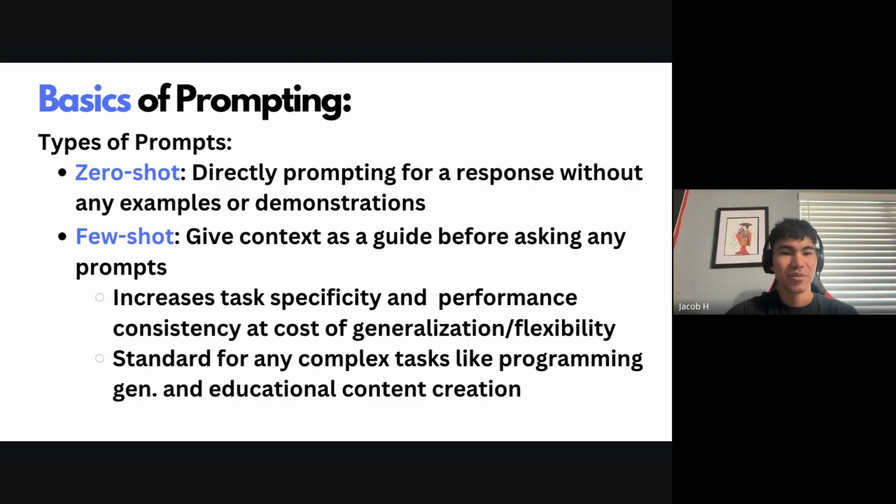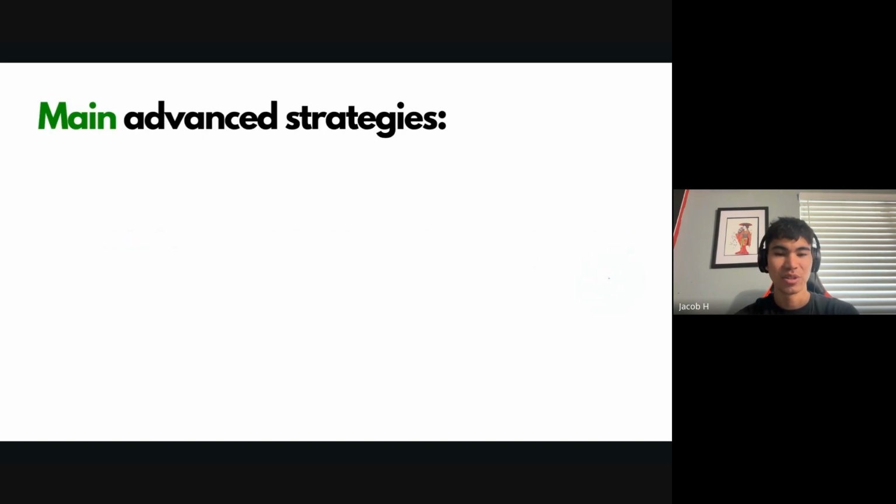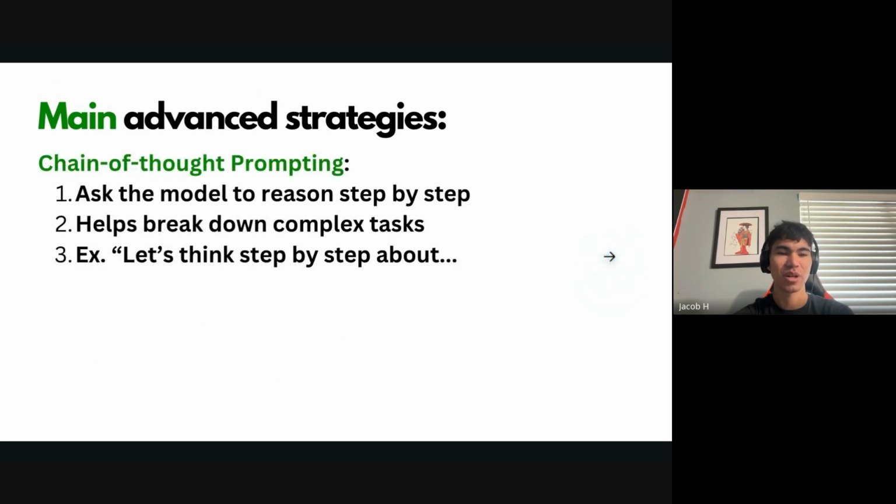All right. Now that we've talked about the basics of prompting, we've got few shot and zero shot in our memory. Those are two things we definitely want to remember as we start to play around with different prompting techniques. Okay, so let's look at some of the main advanced strategies here. The first one I want to talk about is chain of thought prompting. A lot of these tools we go through are kind of intuitive, but it's good to actually labelize them and formalize them so that we know exactly what tools we're using and not just smushing them together.